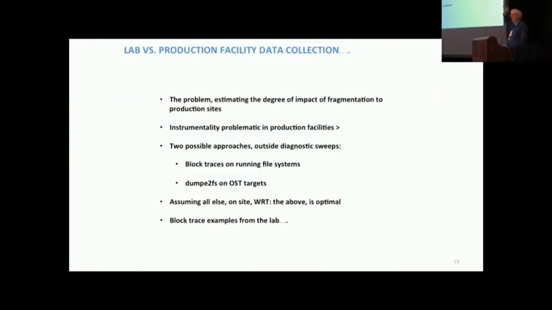Our problem is this. We can do this in the lab, but what does this mean to a production environment? What does it mean to a real operational environment today? How do we estimate the degree of impact of fragmentation to production sites? If you've got a production site, whether you're a Seagate customer or not, and you say, how bad's my fragmentation? Today, I can't really tell you. There's some tools we can use to try and get a handle on what you're seeing, but it's a little bit difficult. The instrumentality is problematic in production facilities, and the bigger your production facility is, the more problematic it becomes. We've got two possible approaches, block traces and dump E2FS. But we're assuming, in this case, that all else is optimal on your site. Your OSTs are happily balanced. Your HDDs are all fine.